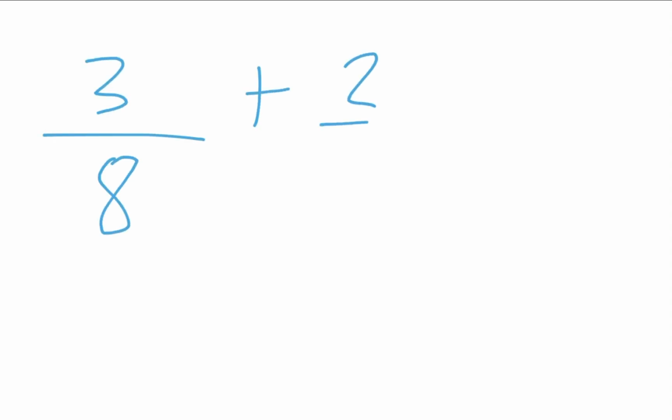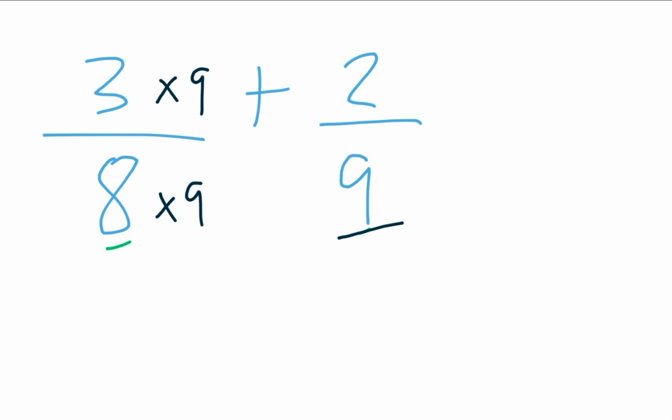We can then get to a situation where we have 3 over 8 plus 2 over 9. So we look at the smallest denominator, in this case 8, and 8 multiplied by a number to give us 9, a nice whole number, doesn't exist. So this one's slightly different, so we can't use that method. In order to do this, there are a few different ways that we can do this question. The first one that we are looking at is we can multiply the first fraction, top and bottom, by the denominator on the right, so multiply by 9.